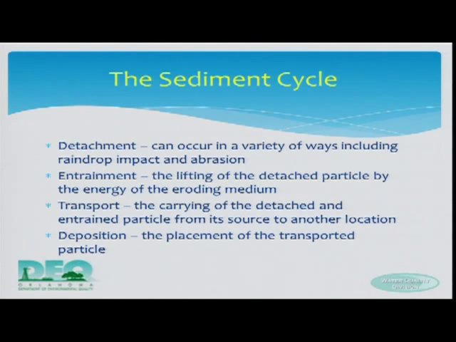But you think about the size of a raindrop compared to the size of the dirt particles. And as the rain falls on the site, it's like little bombs hitting that and blasting those dirt particles apart. And then they start to lift it up. That's the entrainment part of the cycle. They lift up those dirt particles as the energy is maintained by the water as it begins to run off. And then it begins to transport those particles away from where they were originally. And then eventually they're going to deposit it.